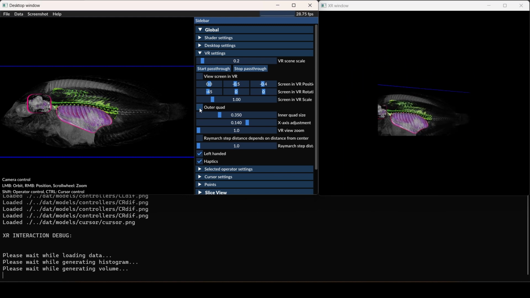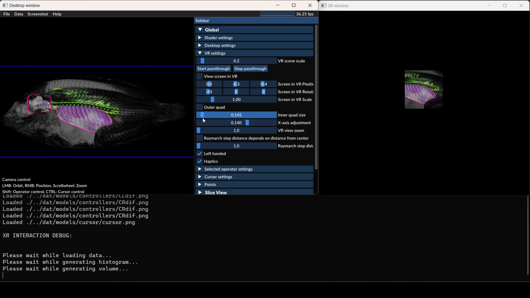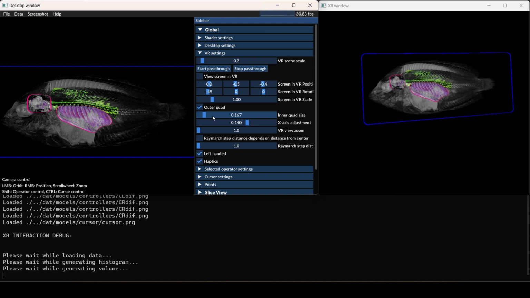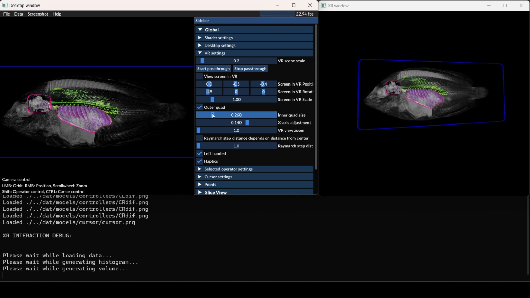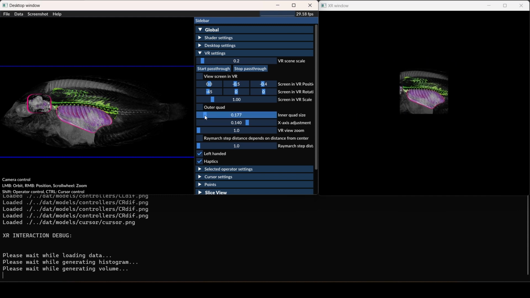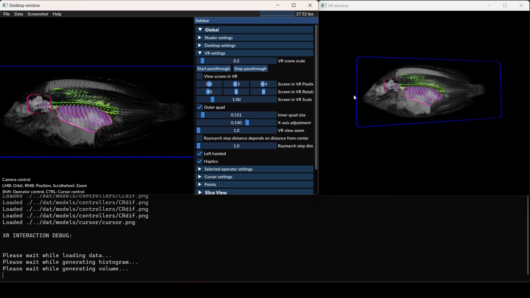You don't really look into the periphery of your HMD that often. And you can also adjust this quad size. By adjusting this, you are adjusting the area of high fidelity, with the low fidelity area being outside.